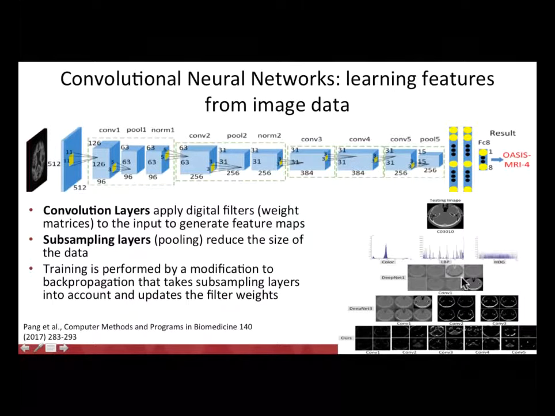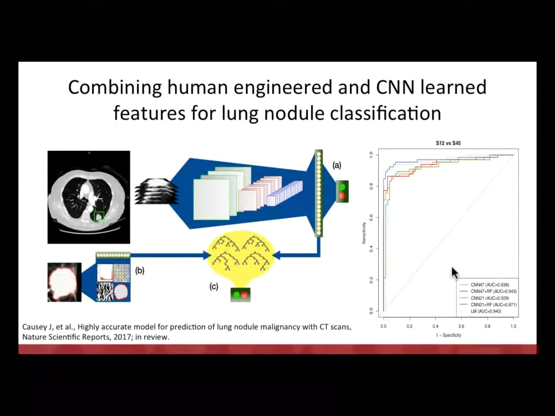And this is just one of the ways that we use it. Once you've trained a thing, you say, okay, what were you looking at? You know, we know what radiologists look at. What was the computer looking at? And usually it makes no sense. We don't know why it chose these particular features, but it works. And so I'm going to show you an example of this. This is a paper that's in review at Nature at the moment. Jason Causey is a student actually in the ULR program.